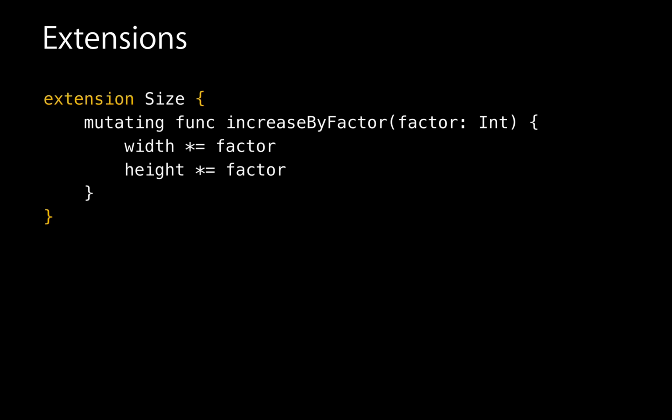Let's move on to more power. I like power. Extensions. So an extension in Swift is very much like a category in Objective-C. We can extend any class we like. But in Swift, we can go a little bit further. We can actually extend any named type we like, including value types. So here I have my size structure you saw earlier. That's a structure. And I'm going to add this mutating function. It increases the size by a given factor. Because it changes the underlying values, I've marked it as mutating.